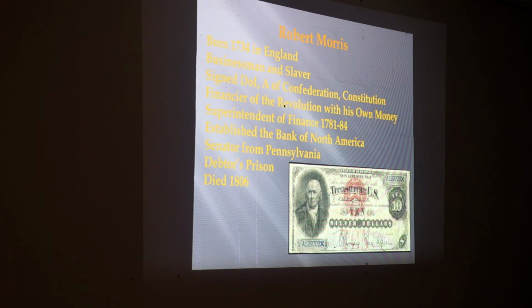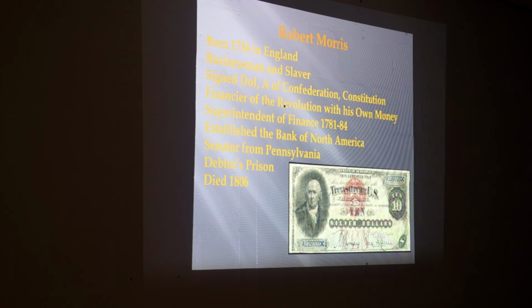For a time he ran slave ships, didn't make any money at that, but he did a lot of import-export, and he became extremely wealthy. By the time the war actually began, he was a patriot, and he generously gave of his own fortune. He was one of the two richest men in the country. Gave generously of his own fortune to buy blankets for George Washington in Valley Forge, and food for the Continental Army. He gave money to guarantee loans from France, brokered the loans. He is known as the financier of the Revolution.